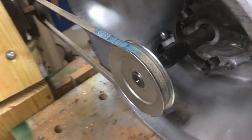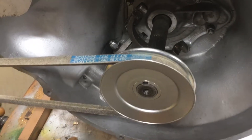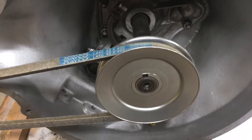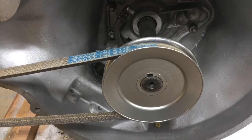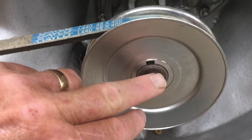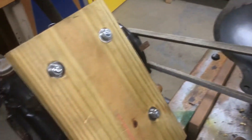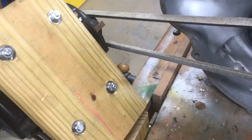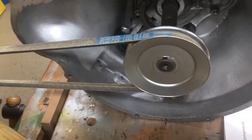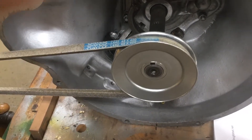I installed a four-inch diameter V pulley onto the front input shaft. The input shaft is 0.850 inches in diameter, so I had to get a spacer machined to take up the difference between the shaft and the pulley — that was machined by a friend of mine. I have it hooked up to a half-horsepower electric motor which has a two-inch pulley on that end. The RPM to the pulley is 1700 RPM, and when this runs on the transmission it runs at around 1100 RPMs.